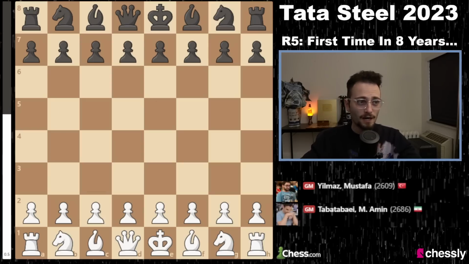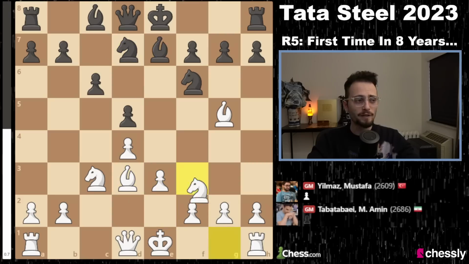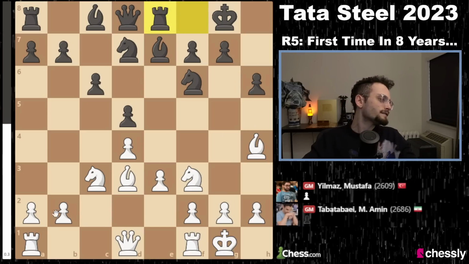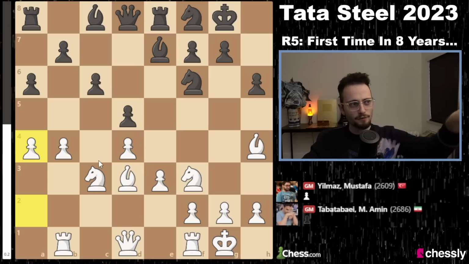Now, so Nodirbek is winning the Masters section. This is a game from the Challengers section. Mustafa Yilmaz from Turkey played a Queen's Gambit declined, and this ultra aggro line. When you play the Queen's Gambit declined, you play the put-your-opponent-to-sleep variation. You do this, and then you play rook e8, and then they go here, and they do this, and then you play knight f8, and b4, and a6, and a4, and white tries to play a Carlsbad structure, minority pawn attack, like 3 pawns versus 4.